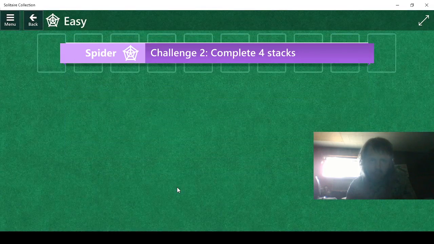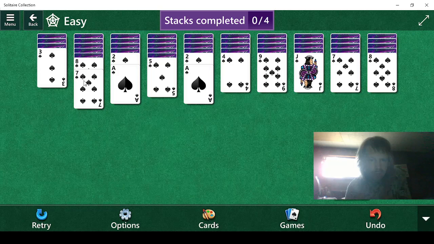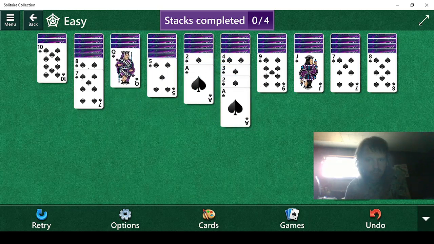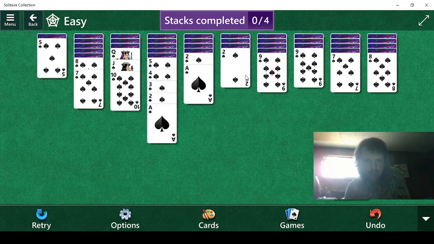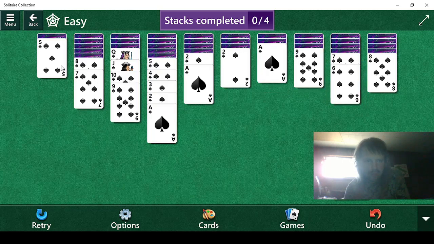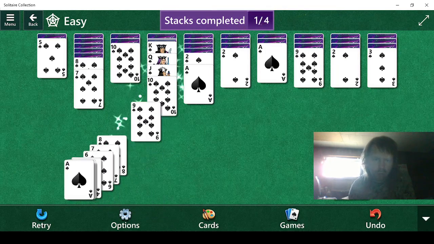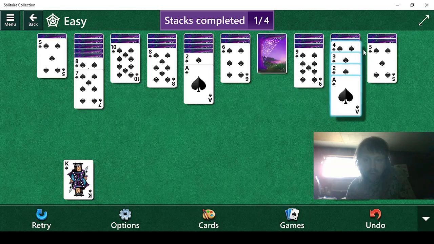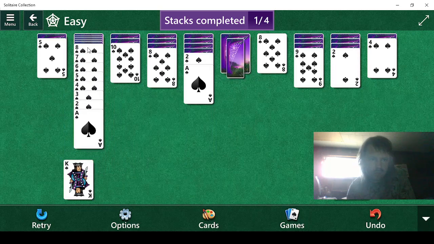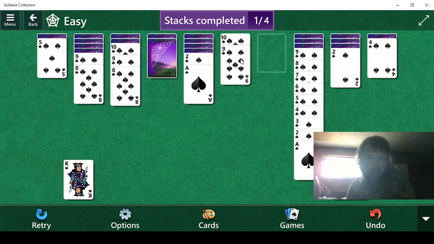And we're back. So let's see, we need to complete four stacks. So let's do that. We do have a seven. Does lead to a 3. Let's not do that. We'll use this 5. Okay, that's 1. 5, 4, 3, 2. That does lead to that. Does lead to that, okay.